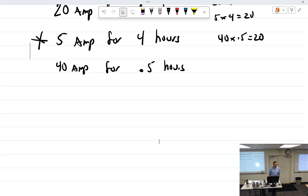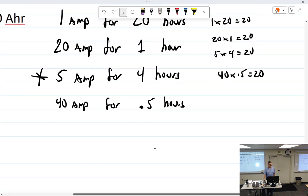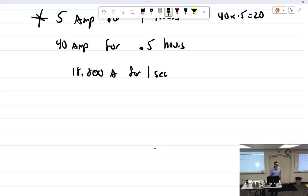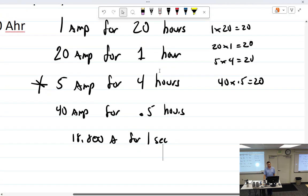1,880 amps for 1 second. Yeah, exactly. That's the point I'm looking for. 18,800 amps for 1 second, no, you can't do that. It's amps for how many hours.